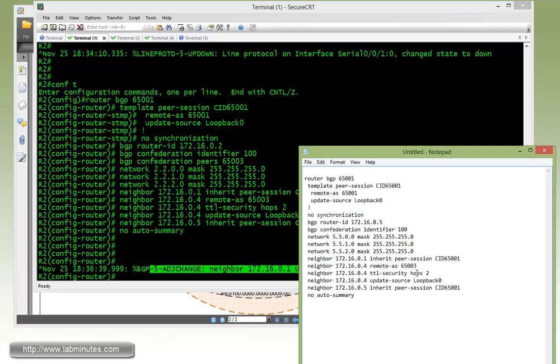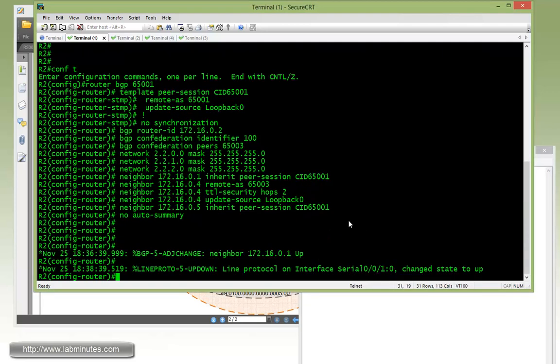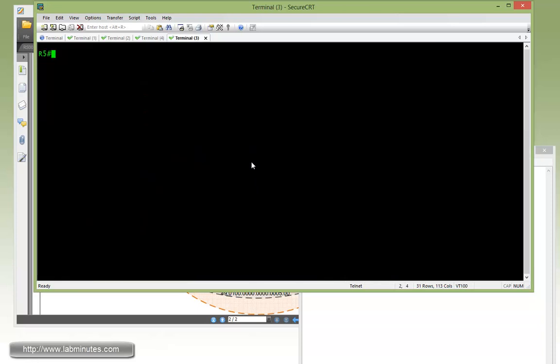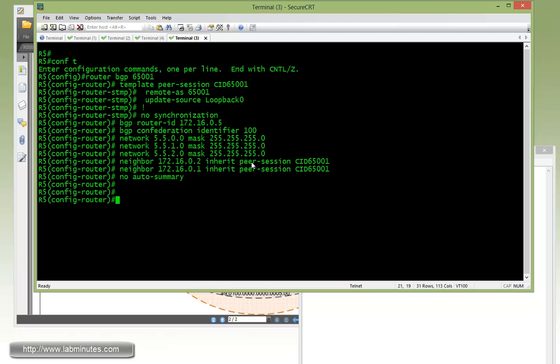Right, and R5 peers are R2 and R1, so we can delete that. Let me copy, and then on R5, paste. Okay, give it a second. The BGP session should come up. Okay, there you go. Session to R1.